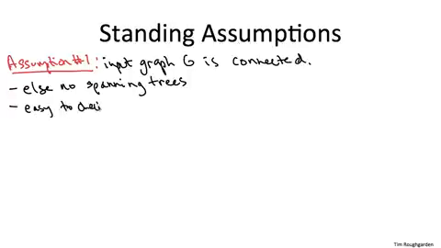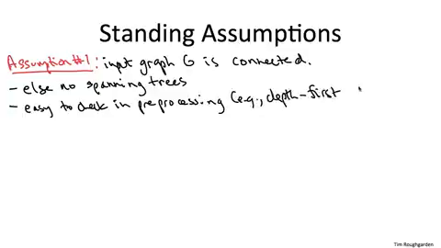Now, another thing you might be wondering is, suppose it was disconnected. Then what? Should we really just throw up our hands and give up? You can define a more general version of the minimum spanning tree problem, called minimum spanning forest, where basically you want the minimum cost subgraph that spans as much stuff as possible. Essentially, it's responsible for computing a spanning tree within each of the connected components of the original graph. And using the algorithms I'll show you here, Prim's algorithm, Kruskal's algorithm, they're easily modified to solve the more general problem with disconnected input graphs as well. But again, for simplicity, among friends, let's just focus on the connected graph case. It contains all of the main ideas.